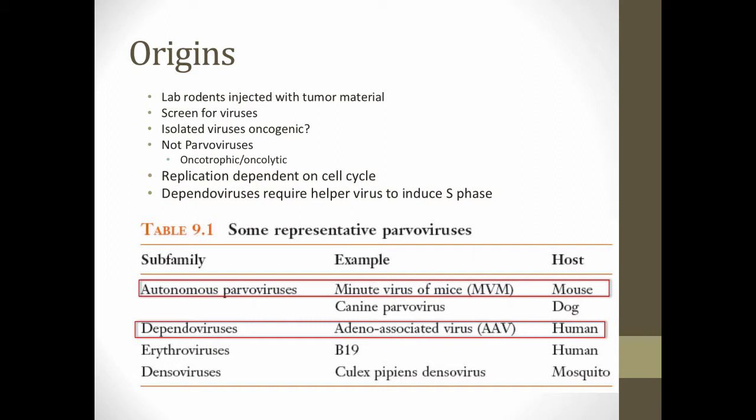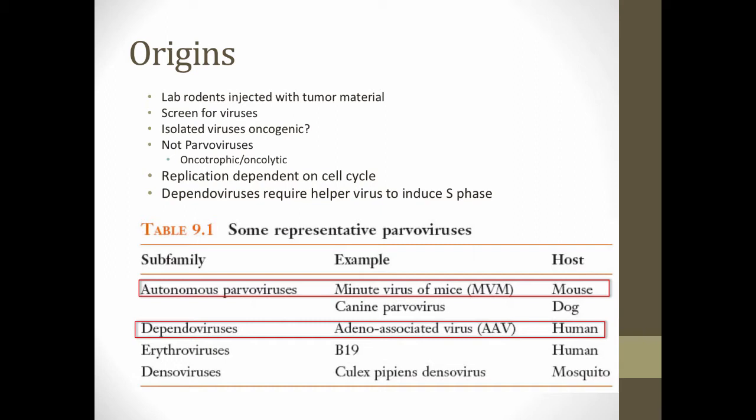It turns out that the parvoviruses actually aren't oncogenic. They're simply oncotrophic, which means that they have a tropism for rapidly dividing cells, which cancer cells, right, are out of control dividers. So most of these parvoviruses were discovered more or less accidentally. So again, you inject tumor material, you find parvoviruses. If you look for when adenoviruses were discovered, these adeno-associated viruses were also discovered as a contaminant of those preps.